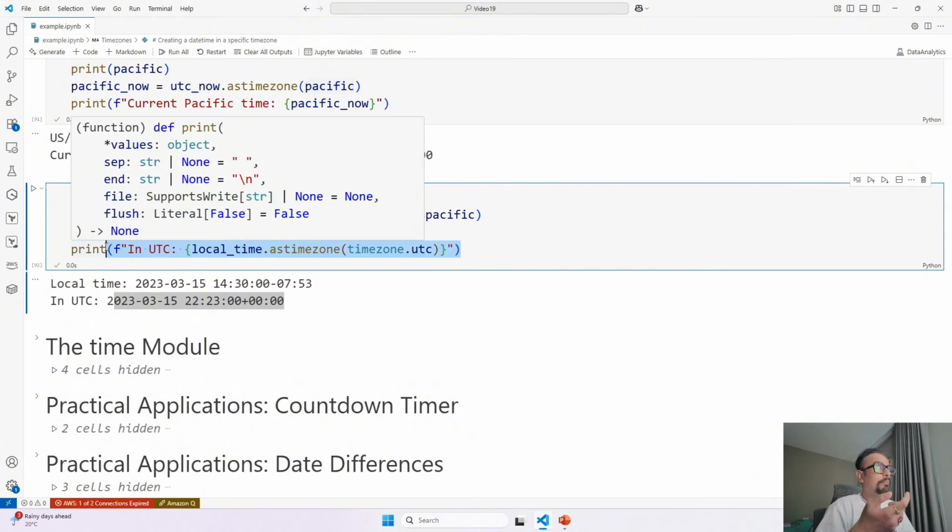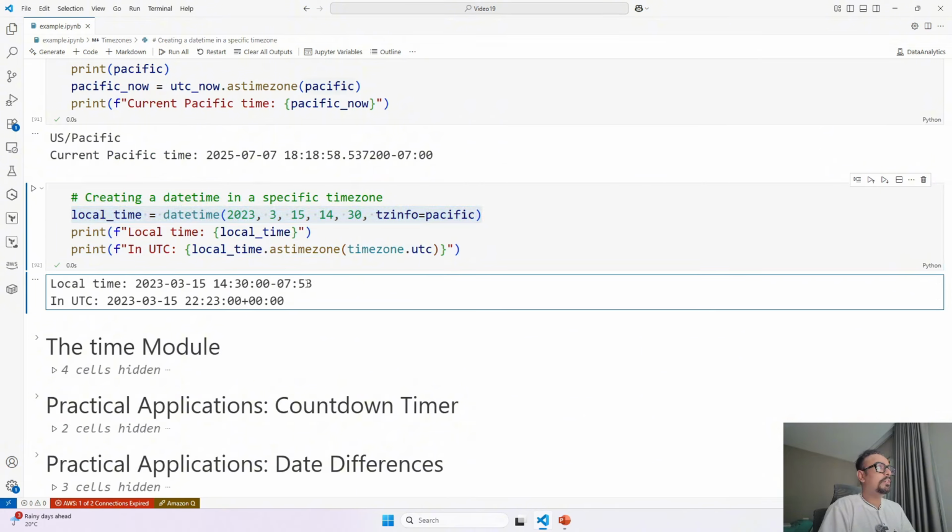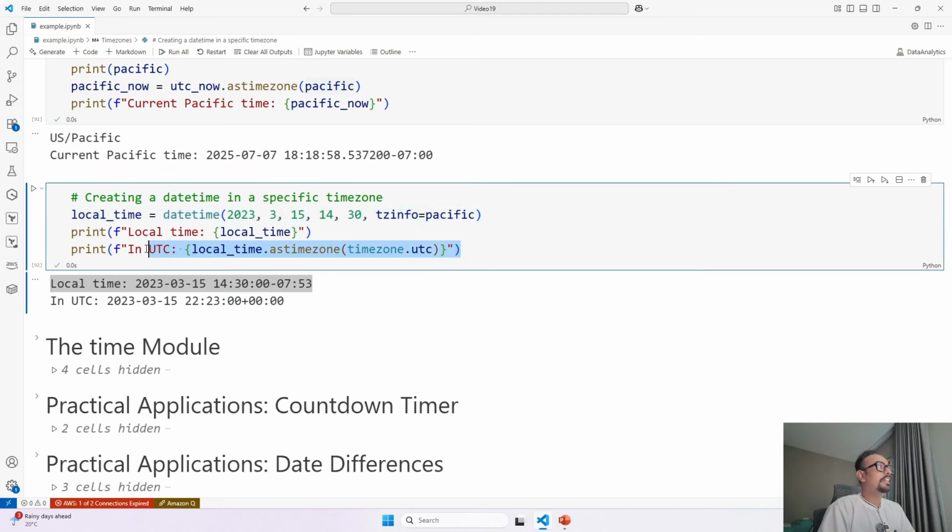So whatever custom time that I have defined, that is 15th of March 2023, which is in the past, right? So over here I have defined PST. It gave me the PST local time based on what I have defined, that is the date and time. Now if I want to understand at that Pacific time what was the UTC time, I can do that also by using the UTC time zone over here. So this has given me the UTC time for that custom time that I have created for the local time. So that is how you can use it. A bit complex, but it will be helpful for you if you go ahead and run this example by yourself.